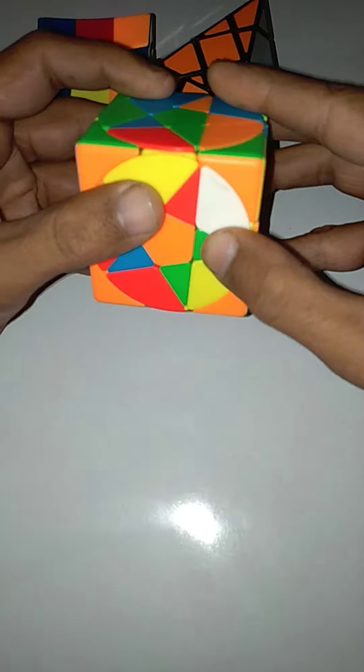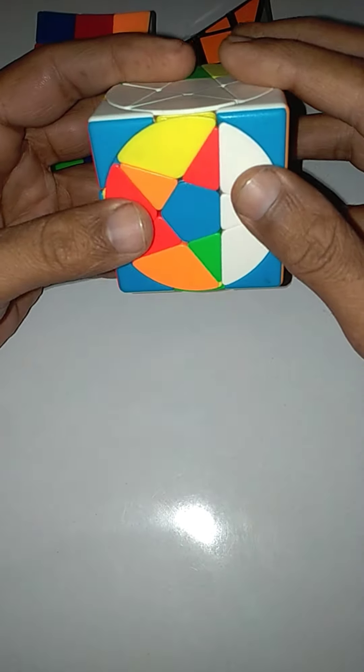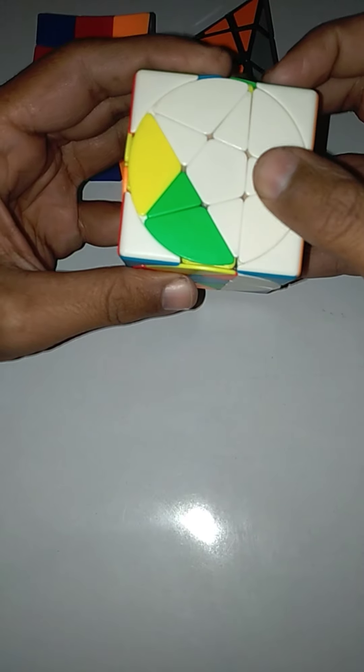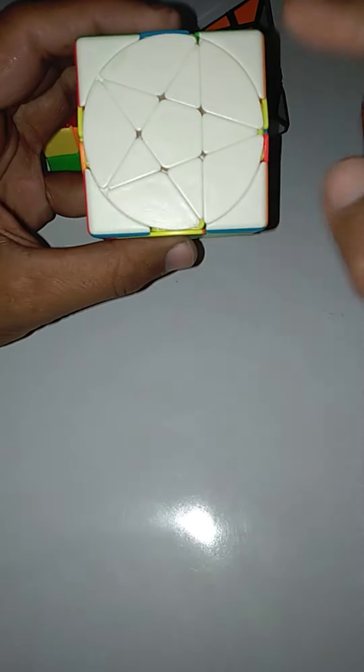When we complete this portion and are left with the last three pieces, we will change our step. We will match three white pieces in any other orbit. This is the white big piece, this is the small piece — match these two, save in this position, rematch our cube. Now match this other big piece with these two pairs, save on this side, and bring it back. We must solve our last pair in any other orbit. Place these two in the same orbit, save this complete portion, and bring it back. White is now complete.